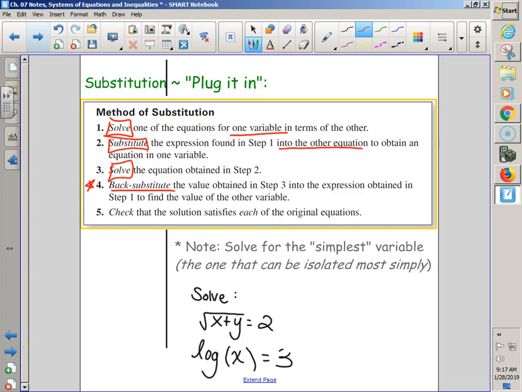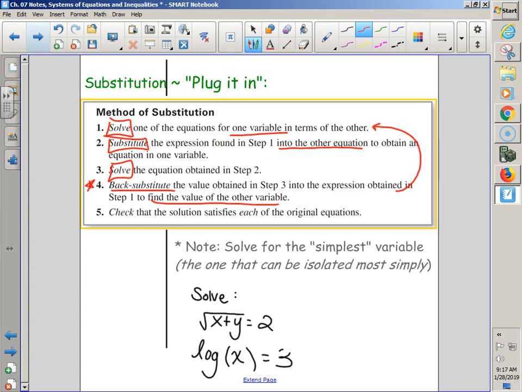Okay, go back, plug in, and find the other. If you have x equals 2, can't you go back and plug in x and solve for y? But strategically, where would be the best place to plug it in? At the very, very beginning when all the equations are like with x's and y's and all mixed up? No. Where would you want to plug it in? Yeah, you would want to go plug it in step 1 because this one already has y equals in terms of x. Yay, I found x. Or x equals in terms of y. Yay, I found y. That's the place you'd want to plug it in.